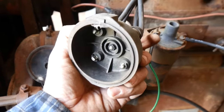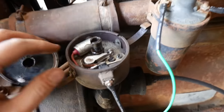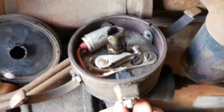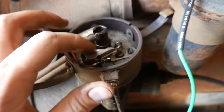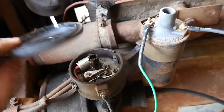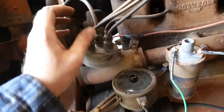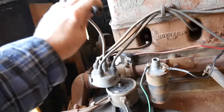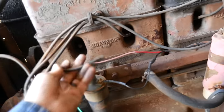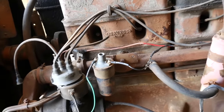Oh boy. Yeah, she's, good thing about that. This looks newer-ish here. Let's loosen there. Tighten that up. We'll replace the points anyway, I think. Capacitor. Clean all this up and throw a cap on it. And I need a coil wire and a sparkulator one back here. I think I could just squeeze that down a little bit and then stick her back on.